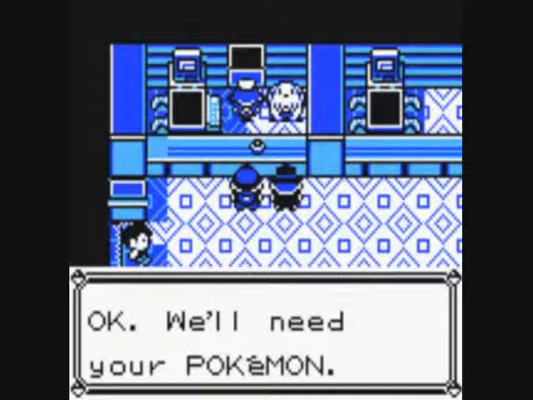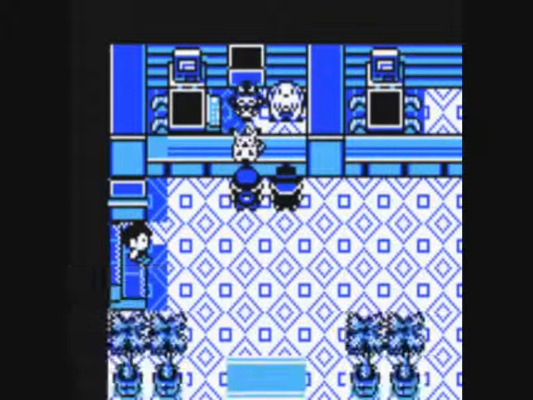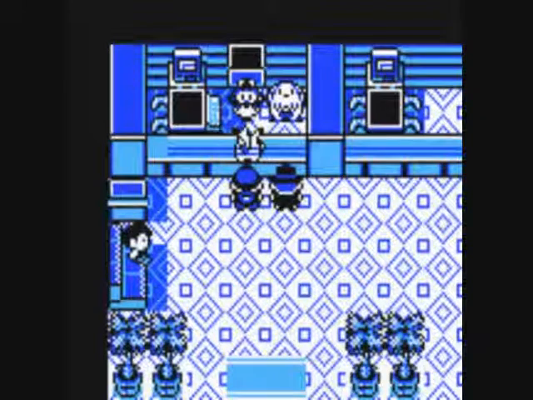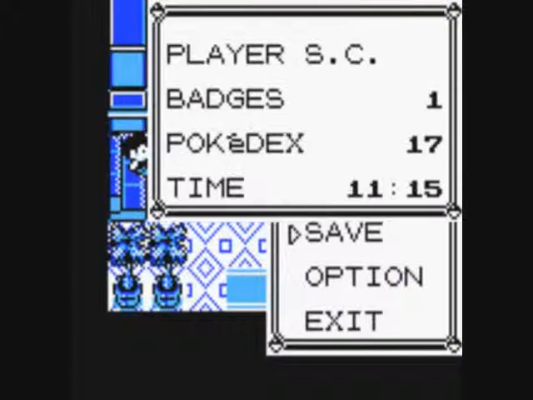But you can't get to Bill without battling the rival. What does he have? He has a Spearow level 18, I think, Eevee level 17, Rattata level 15, and he has something else level 15, I can't remember. Okay, let's save the game.